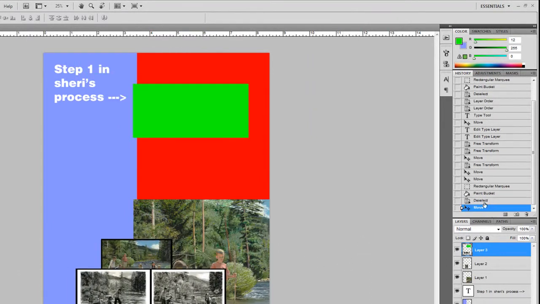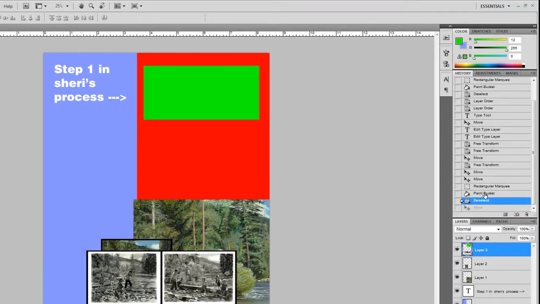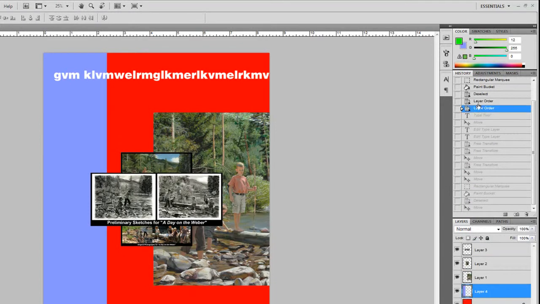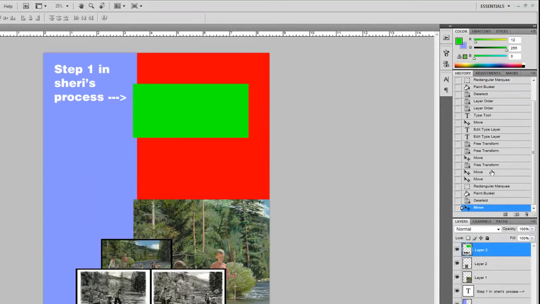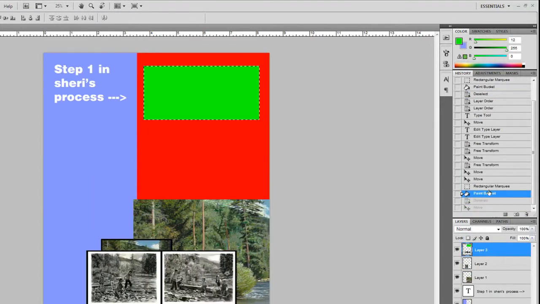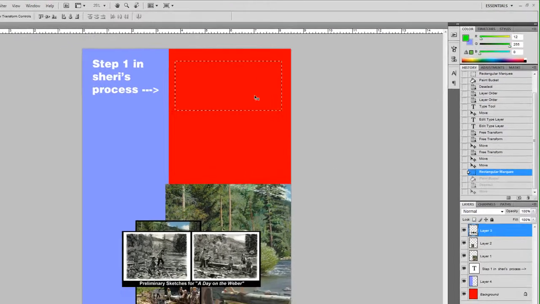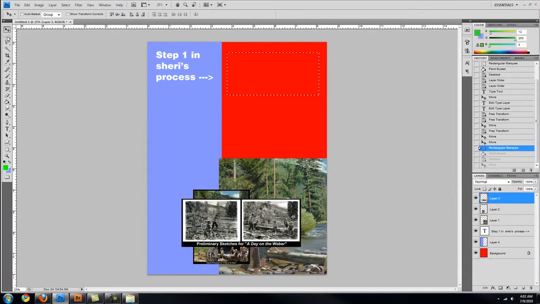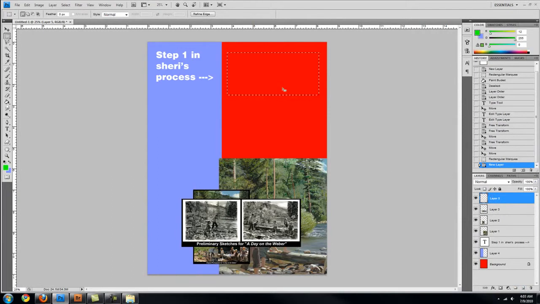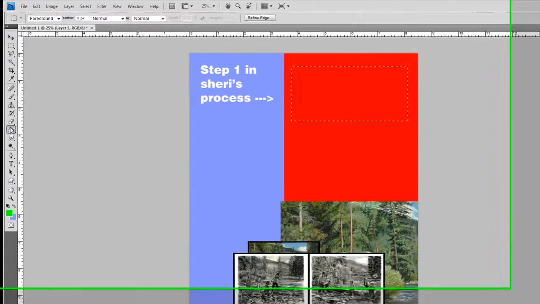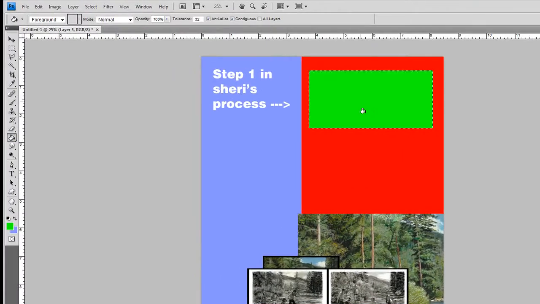So I'm going to go back to my history here and back up as many steps as I want to, or not, right? So backing up, I want this to be in a new layer. So I back up to where I made this selection area with my mask tool, and create a new layer so that it's its own object. I've selected green. I select my little thingy here, click in the space, and it makes it green.